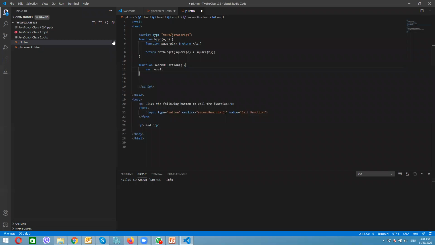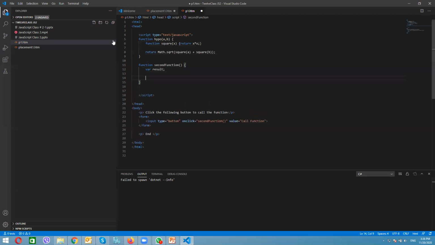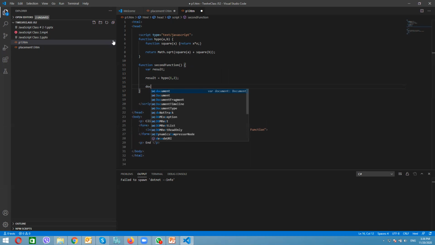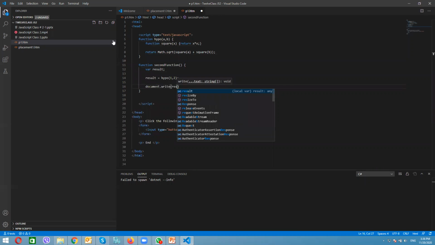Okay, result, and what should result show me? Result should be equal to hypo. Hypo is coming here, and I'm passing values 1 comma 2. Let's make it simple. Okay, 1 comma 2, and my document dot write should give me result.